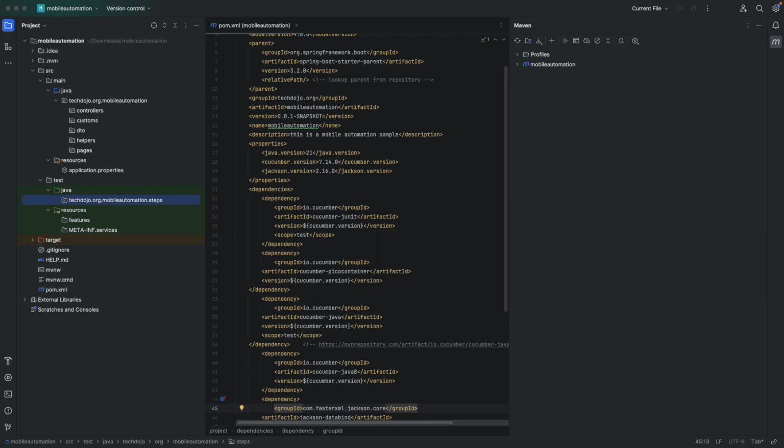Alright, now that we have our project structure and we have a list of dependencies in place, the next step is for us to set up our dependency injection framework. Now, I want to be very clear. There are multiple dependency injection frameworks in the market that you can use.